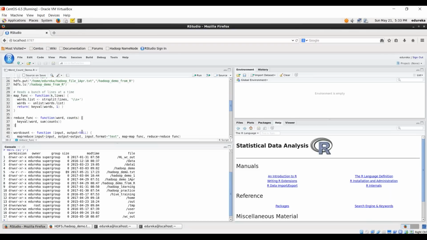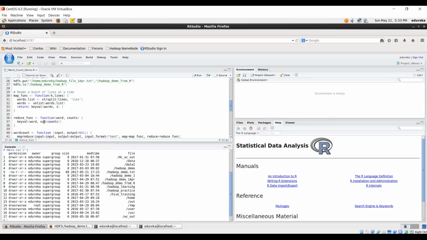And the reducer function is even simpler. You get these words and the counts, where the count here is nothing but the 1 which is coming from the mapper function. And all you need to do is generate the word along with the summation of all the list of ones which is being given to you by the mapper function, right? Separately, these two functions look good with the logic that we just understood in the explanation.